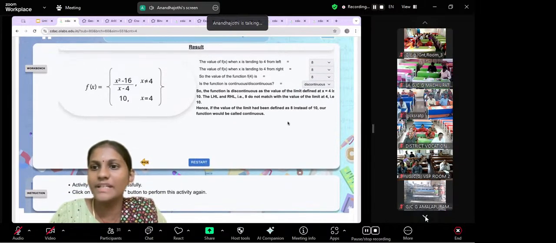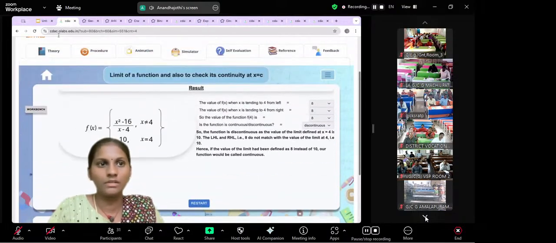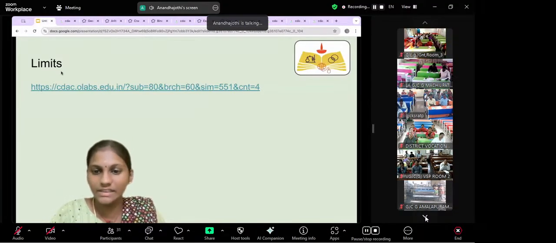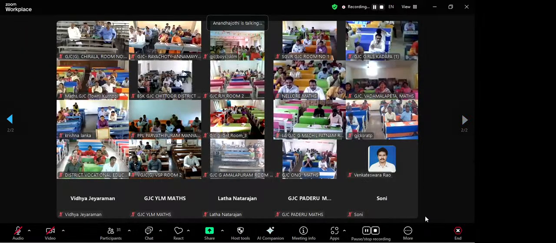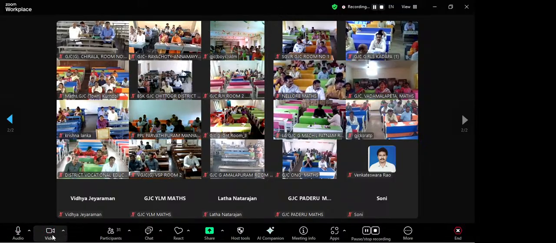So here is a complete summary of this function. Okay? I hope you are all clear with these things. Do you have any doubt till now? Do you guys have any doubt? If yes, you can put your doubts in the chat box. If you have any doubts, please raise them.